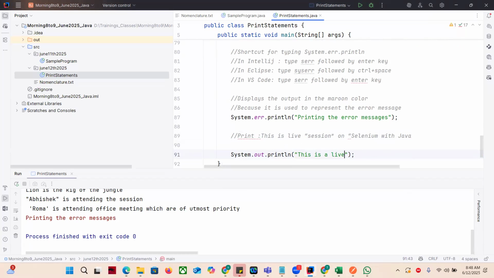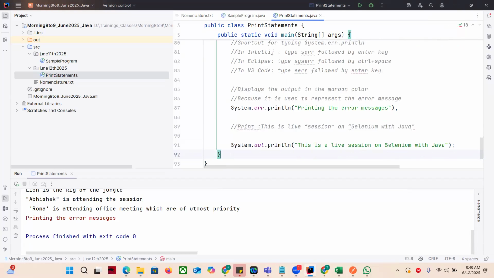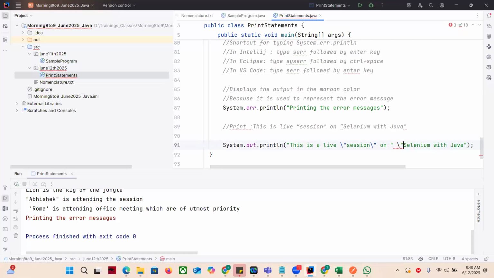This is a live session on Selenium with Java, correct? And I think we will put a backslash and then the double quote in front of Selenium, and then again a backslash at the end of Selenium.